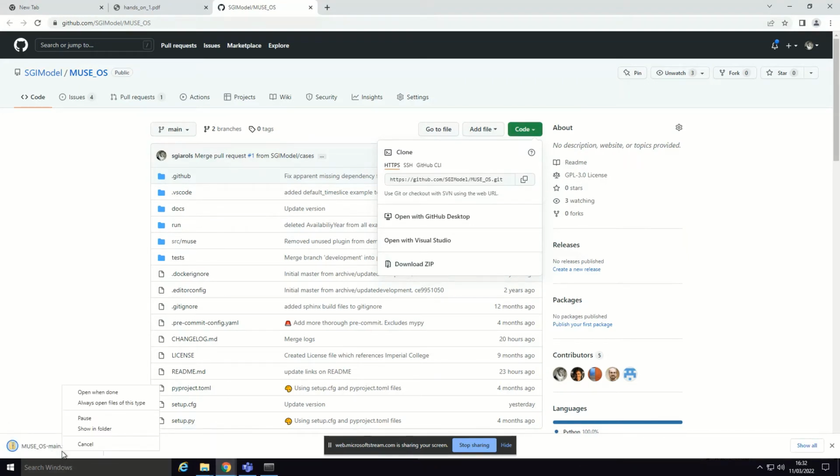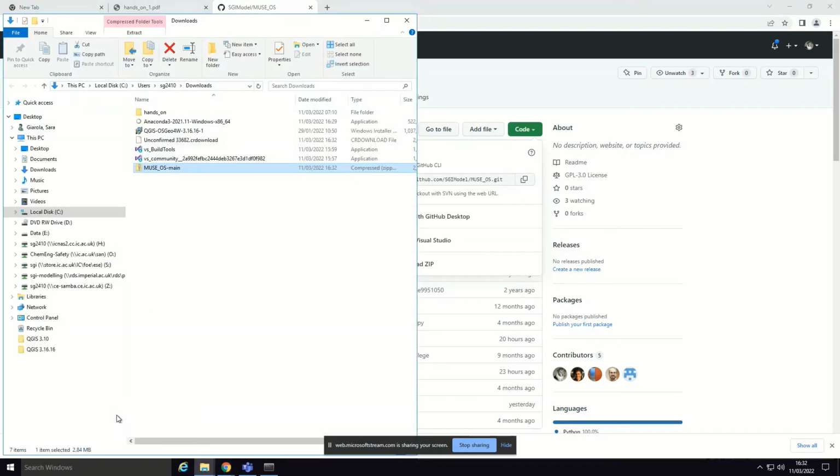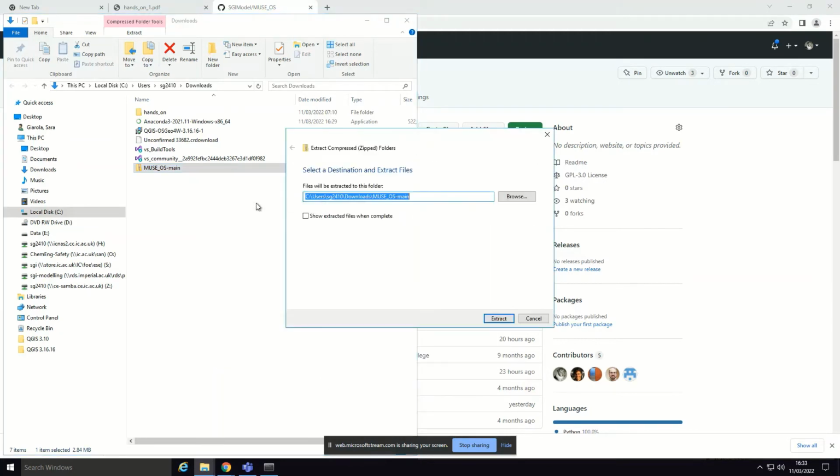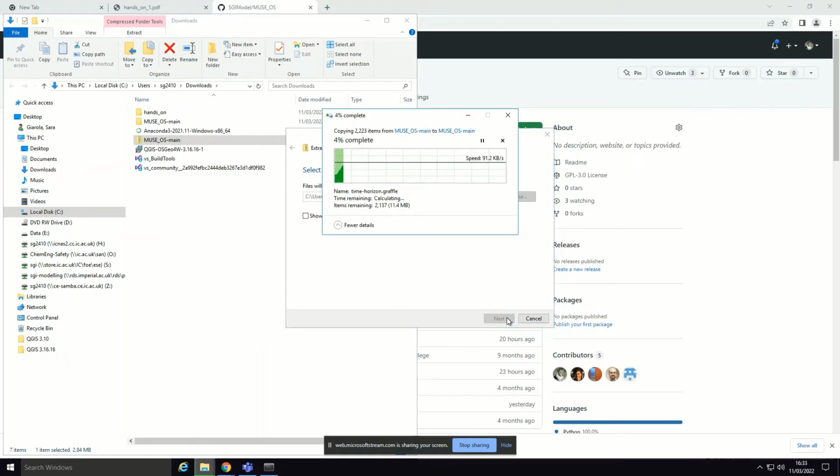So this would be on your downloads folder, and then depending on where you are, you can just browse to the place and unzip it. Just extract it.